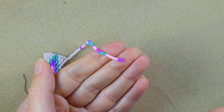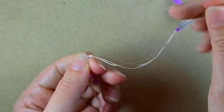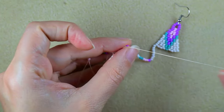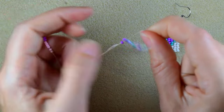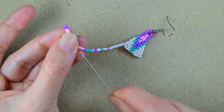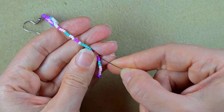So now what I need to do is to skip these 3 purple beads and to go back through all of the other beads, through all of them. Okay, this is a long thread, so don't worry if it looks like this in the beginning when you start pulling. Okay, eventually you will be able to pull it the right way. Okay. Now what I need to do is to continue going through the beads in this direction.